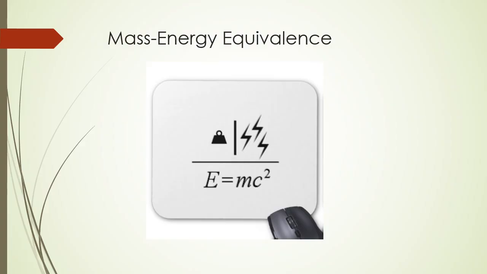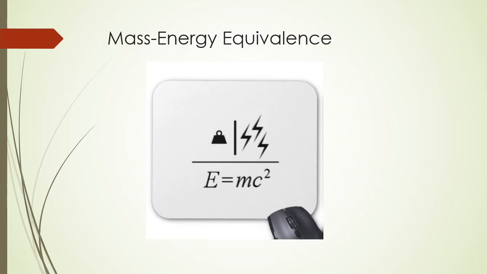Alright, now that we got the Lorentz transformation out of the way, the remaining topics are about the equations for relativistic energy, relativistic momentum and mass-energy equivalence. So we'll start with the simplest one. Basically, we have this equation that says that mass and energy are equivalent. Of course, they are not equal because they have different units, they're different quantities. But there's a way of converting energy to mass and mass to energy, and the conversion rate is E equals mc squared.